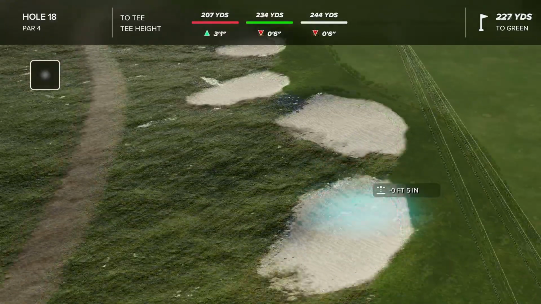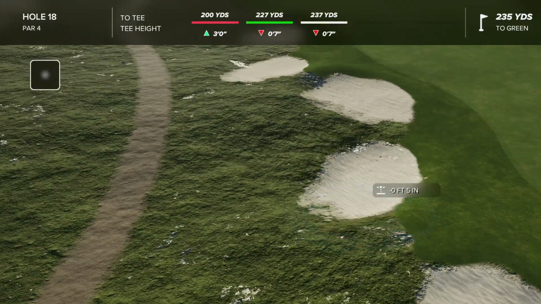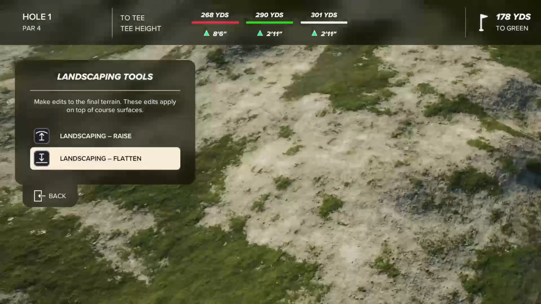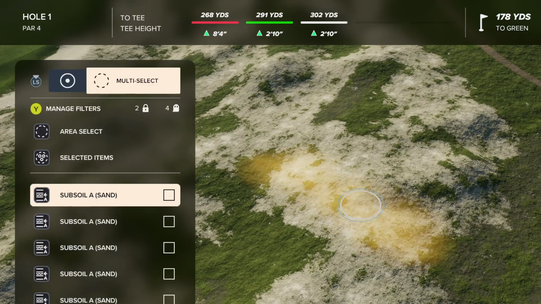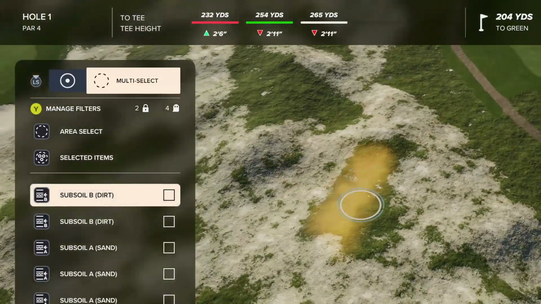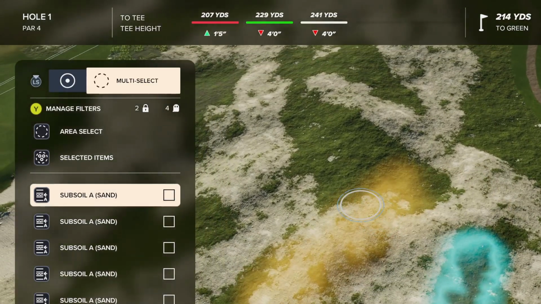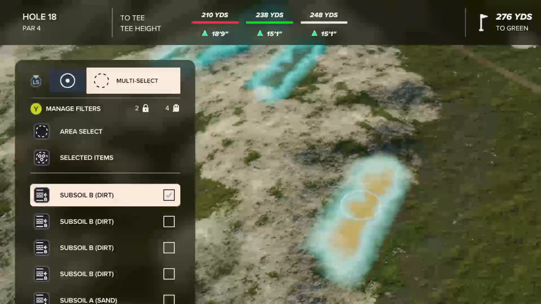And just kind of select what you need. Like, let's say I was over here and I didn't like the way this looked. So I could come back here to the very first menu, and then I could click the left stick and then select any of these that I want. So let's say I don't want this dirt. Okay, it's gone. Let's say I don't want this sand. Okay, it's gone. And I can decide what I want to get rid of.